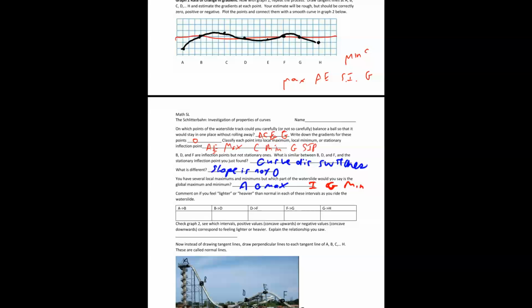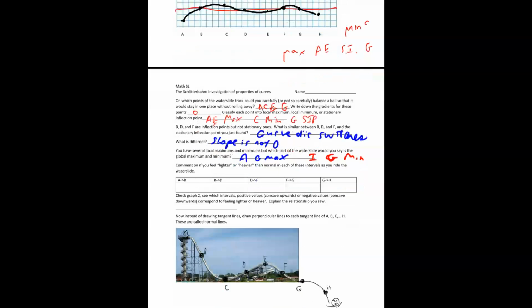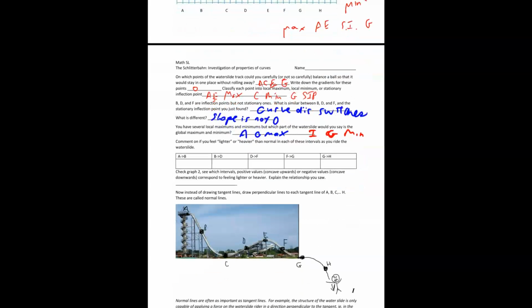ride the water slide. Okay. So you guys have a lot of experience riding elevators, riding in cars when you're going up and down hills, riding on water slides and roller coasters. When you look at the path of this roller coaster, where would you feel like you are very light and you are coming off the slide? Have you ever felt like that on a roller coaster? Where do you feel like you're very heavy and you're being pushed deeper into the water slide?